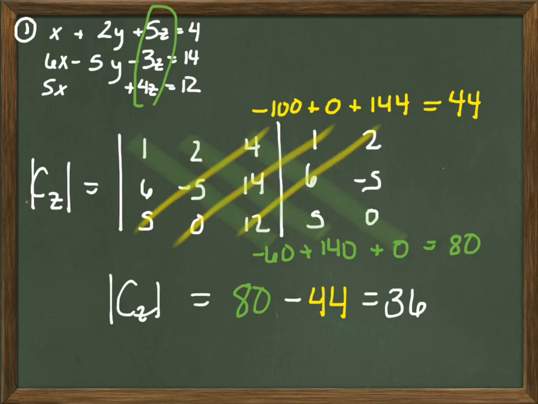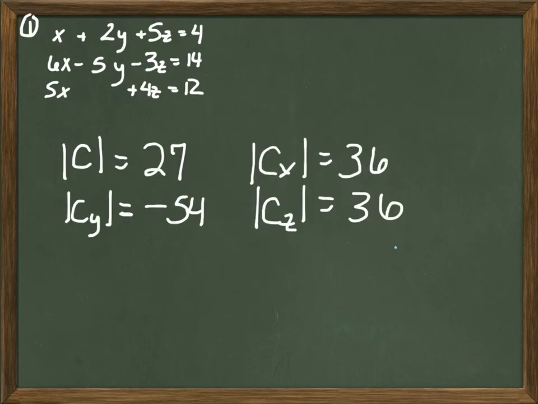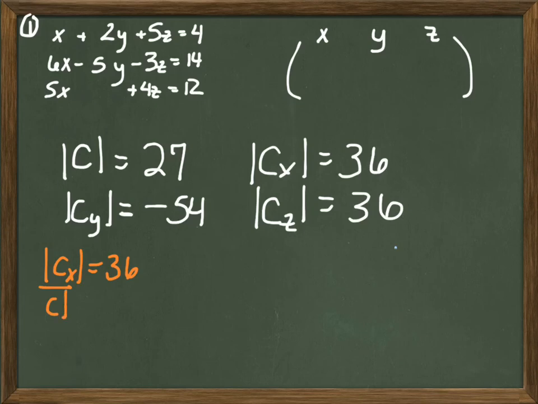So now that we have all four of those numbers, we're going to use them. And I just made it simpler by writing them again for myself here. Because our goal is to get to where we have an x, a y, and a z. And just like yesterday when you were finding your x, you did your C of X determinant divided by your C determinant. We're going to do the same thing here. So when we reduce that, we end up coming up with 4/3. And that gives us our x.